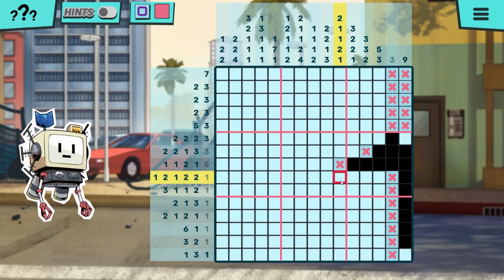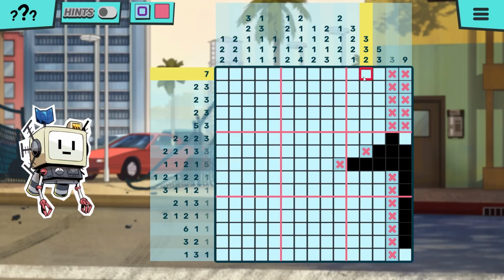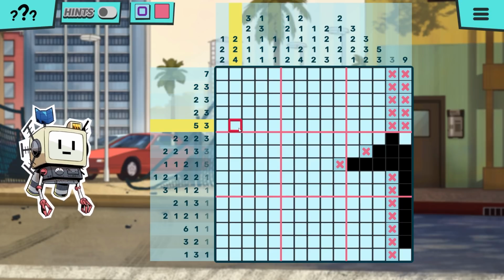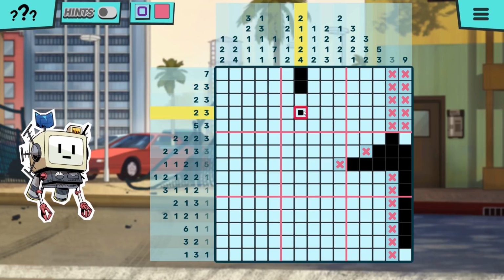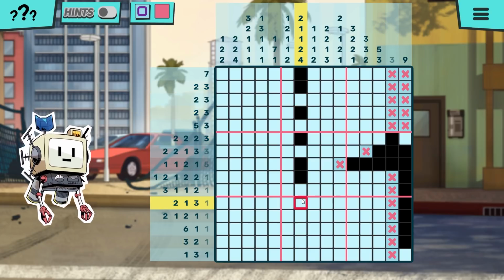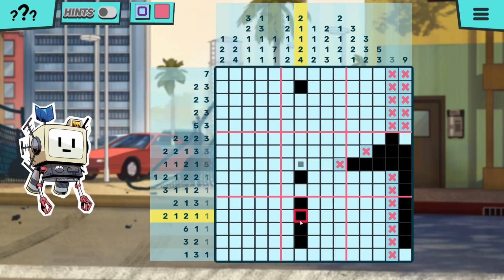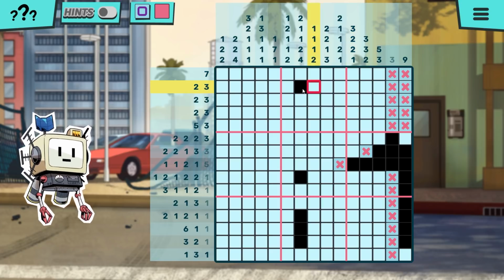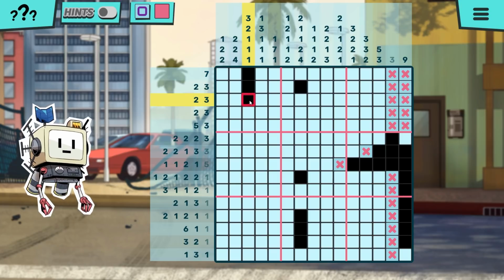Let's see. Yeah, so that was the 3 in that row. Yep. Now, how about the 3, 2, 1, 1, 1? Or, no, actually, even better, the 2, 1, 1, 2, 4. It's a 1-point swing. Not bad. Let's see. So then, what about the 3, 2, 1, 1, 1? Is probably not as good.